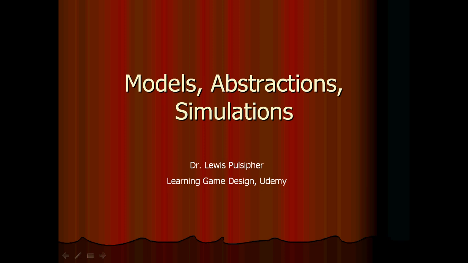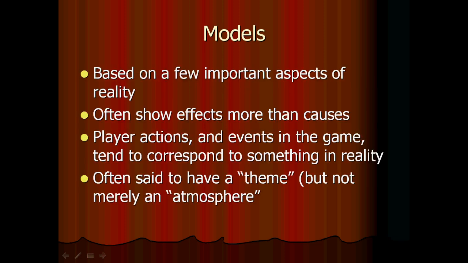So this time I'm going to talk about models, abstractions, and simulations. Models are something that's based on a few aspects of reality and wants to emulate it or show what it's like. So many games are models of some reality. It doesn't have to be a true reality. It can be a reality like The Lord of the Rings, a fictional reality.